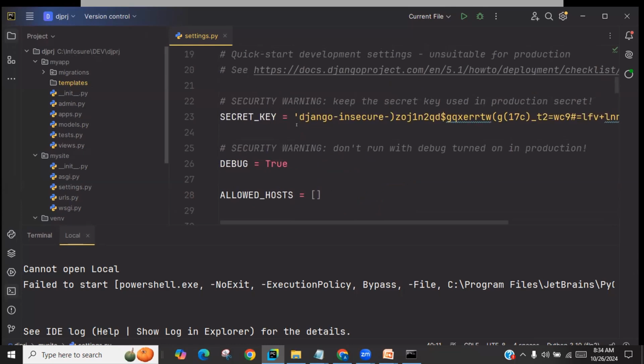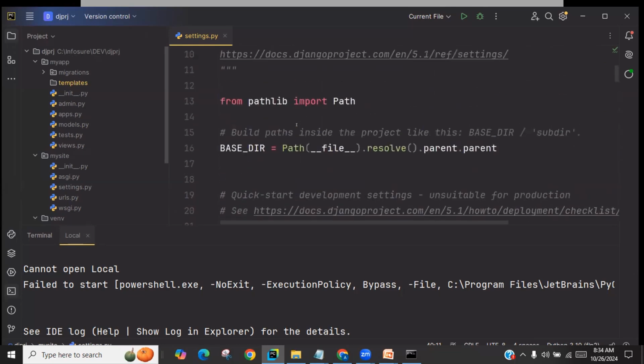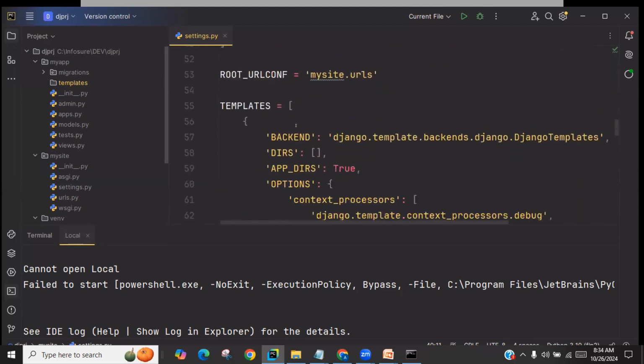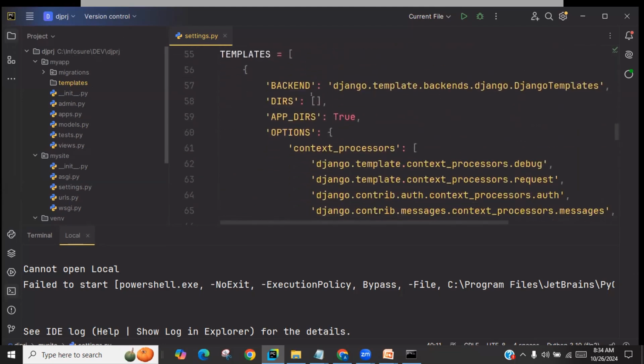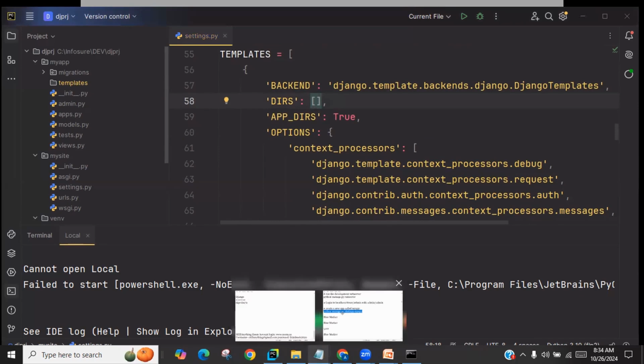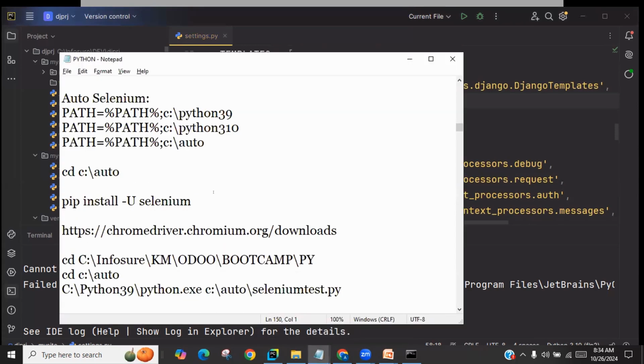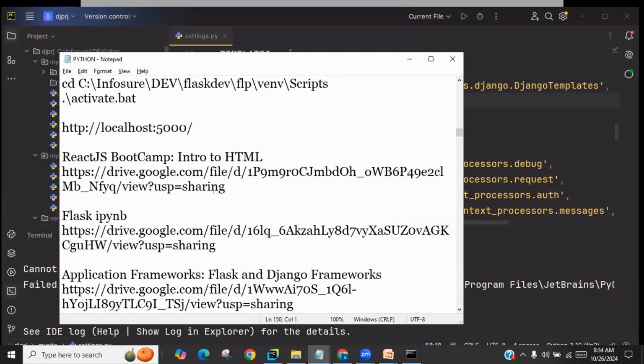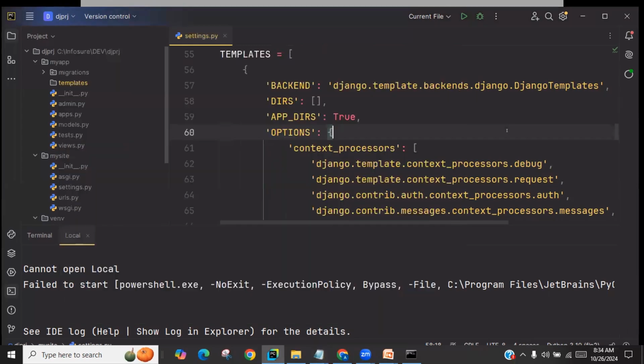Templates is created. So now what we have to do is, under templates, this location is empty. We have to give the full path there. When I click on templates, I don't get anything. I have to create what on templates? Go to settings.